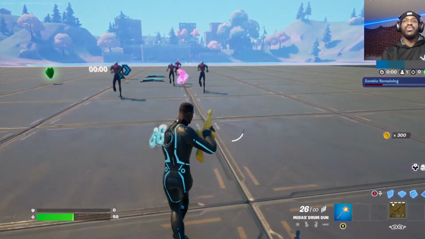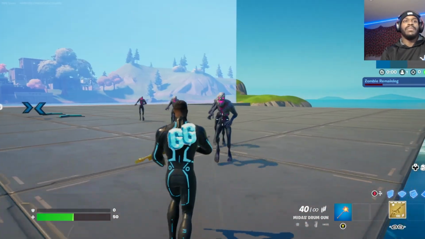When I end the round right here, you will see my health, from 50, it will heal. The zombies will all disappear.